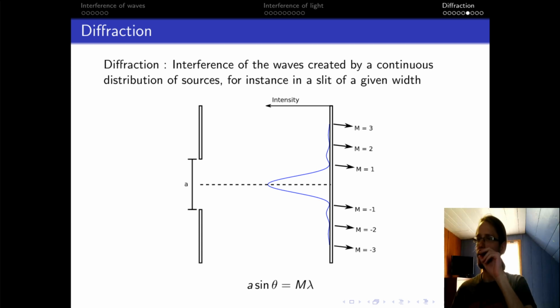Very good question, Catherine. Yes, we'll only ever need to locate the dark fringes. In fact, the bright ones are a bit difficult to spot. They are not even in the middle, or at least not exactly centered right in the middle of two dark fringes. What we'll sometimes be interested in is having the width of a bright fringe, but in order to find this, knowing that a bright fringe has to be located between two dark ones, if we can find the location of the dark fringes, we'll be able to find the width of a bright fringe. But we'll never have to find the location of a bright one.